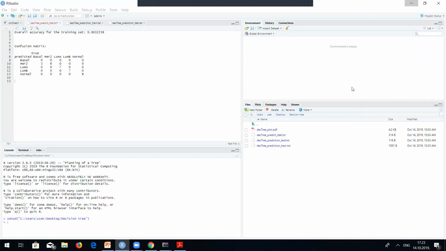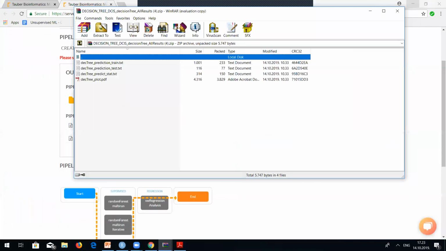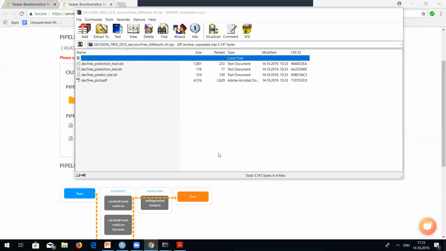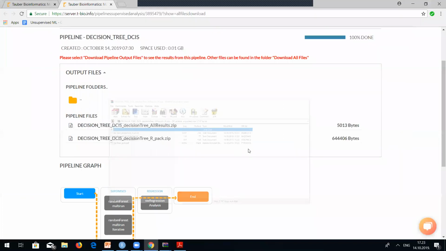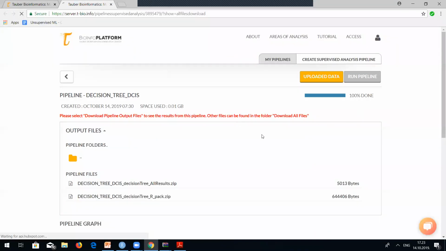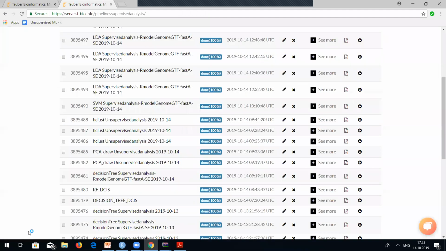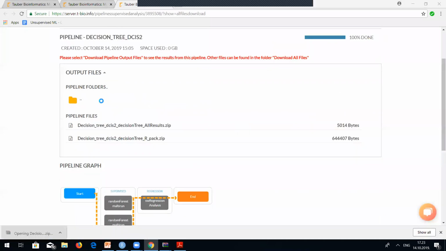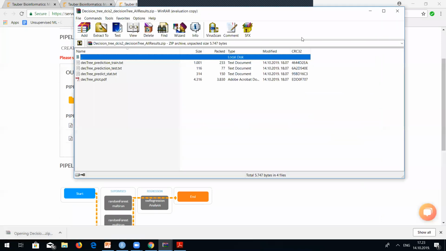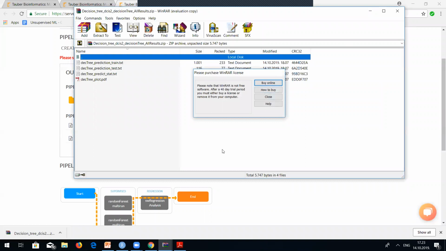Where is the problem? So we are not using RStudio to create the plots or do anything, right? Right now, we are downloading the files directly from the pipeline. So if you run the pipeline, here is my pipeline, you actually have these two files. And if you go here, you will have all those files in the zip. So you don't need RStudio. I can just close RStudio here. So maybe that is the confusion that is created.